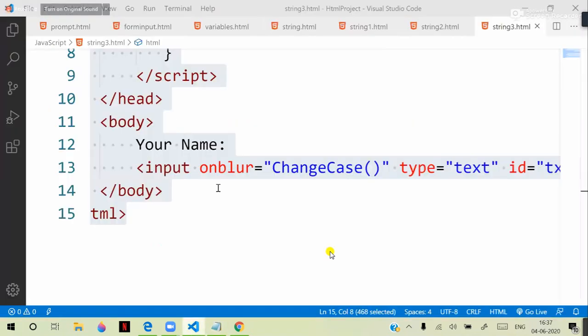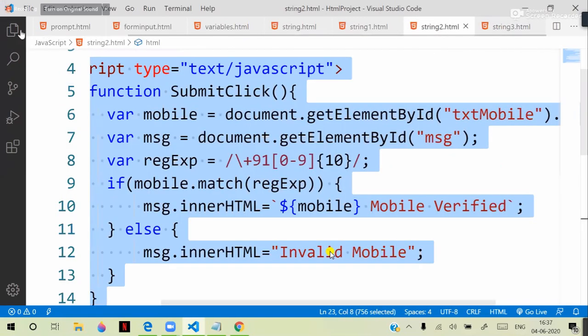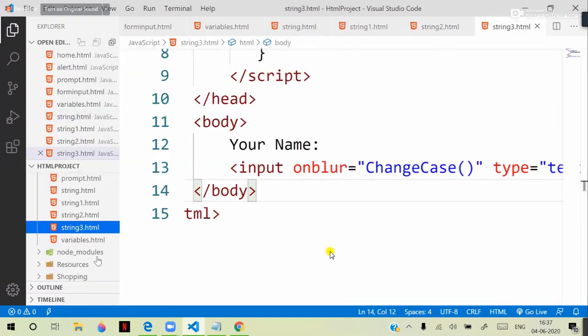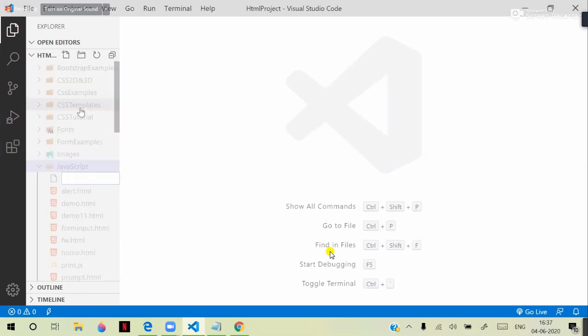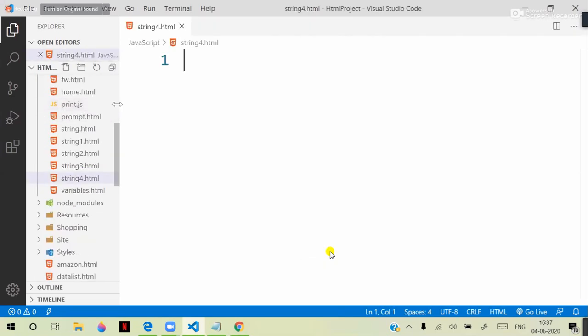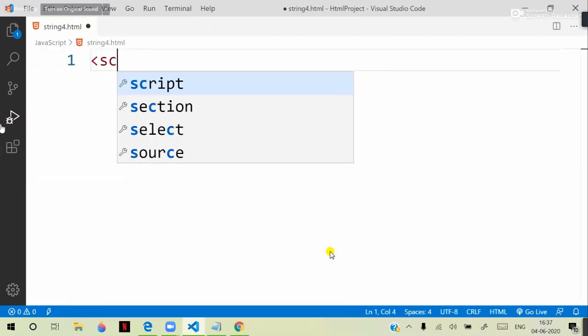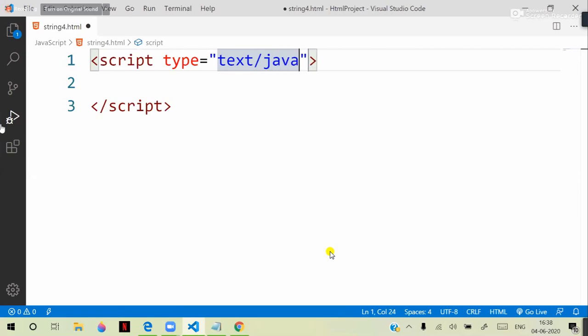For example, I want to convert into sentence case. Let's create one example. I will add a new file here, string 4.html. Here I am creating a script and the type is text/JavaScript.